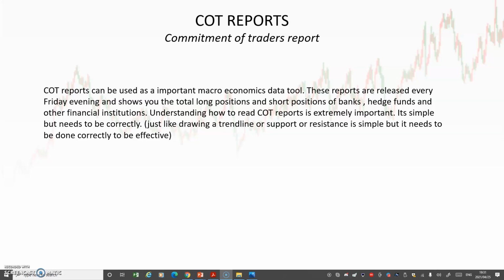So COT reports are going to be lagging for a week, but it still gives you an image of what the, I'm going to refer to them as BFIs, I'm not going to keep saying big financial institutions. So it gives you an inside view or a hint on what the BFIs are doing at this point. It shows you what they're doing and also where this institutional order flow is heading into or out of.